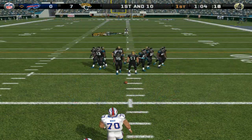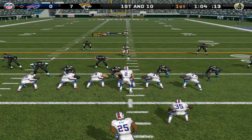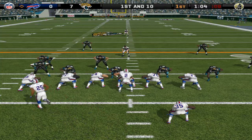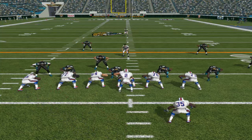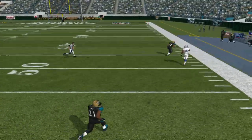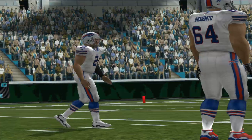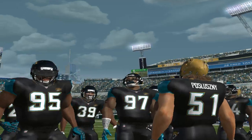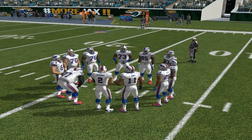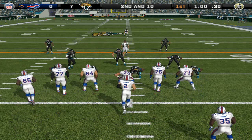The Bills will start the drive at the 23-yard line, first and ten. Looking long down the right side of the field — he can't stay inbounds. As a receiver, you have to be aware of so many things: where the first down marker is, where the defenders are, and where the sideline is as you stretch out to make that catch. Matthews was his intended target at the 23-yard line — too deep.